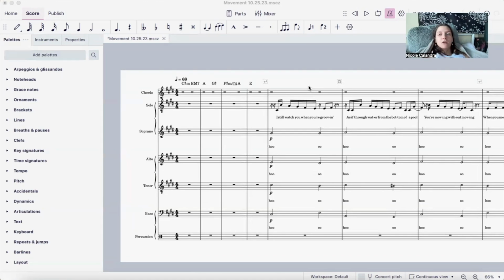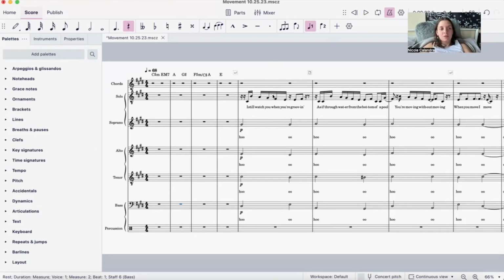After you create your little concept map, you can go into MuseScore. I'm going to show you some basics of MuseScore and how to make the process go a little bit faster with some shortcuts that I use. First of all, when you click the measure, you click the entire measure, but when you actually click a note, then you can hear that note. When you want to play something, if you click the measure and start playing, then only that part will play, and if you click a note, then all the parts will play.